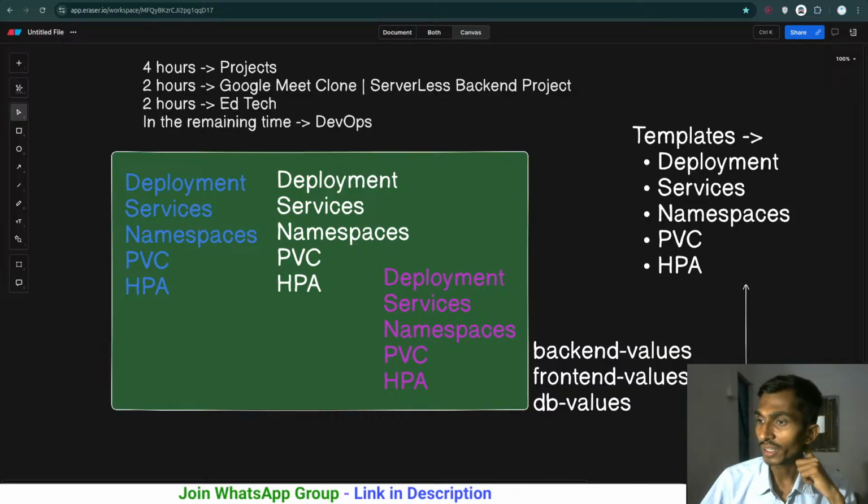Dependency management. Helm supports dependency between charts. If your application depends on Redis or PostgreSQL, you can include them as subcharts instead of manually managing each. Okay, this is something. You can include them as subcharts. I'm not very aware of it. In future, I will be learning more about it. But overall, how it's created, we will be going through that.